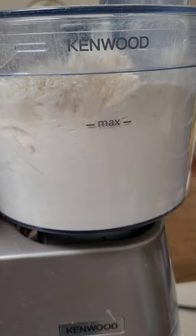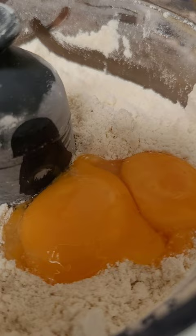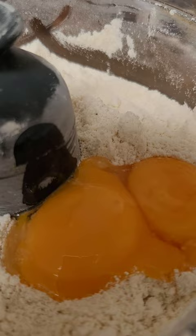So that's a really nice sandy texture after being reached. So in here now goes my 2 egg yolks. And I'm just going to be mixing those through, and I'm going to be drizzling in my cold water until a nice dough forms. You may not need all of the cold water, so just add it sparingly until you form a nice, smooth, short crust pastry dough.